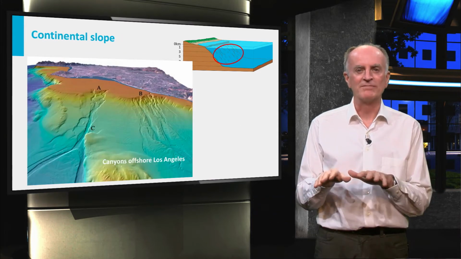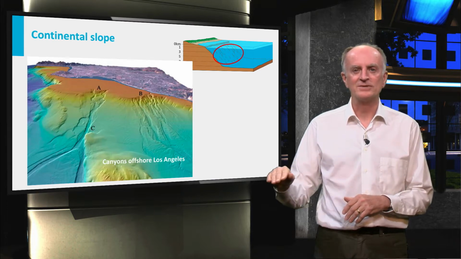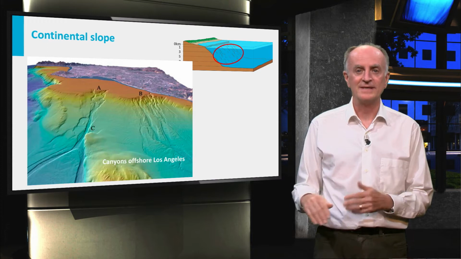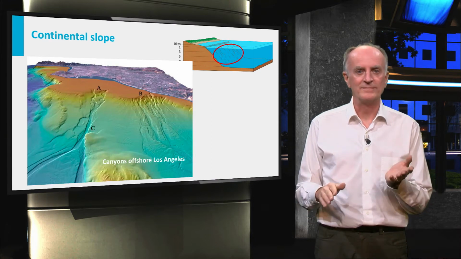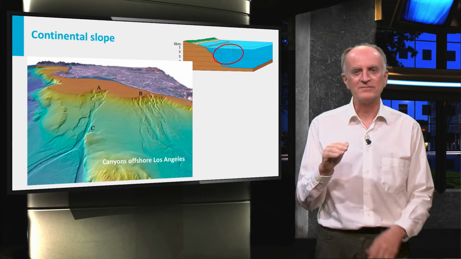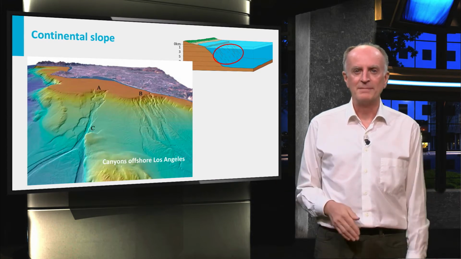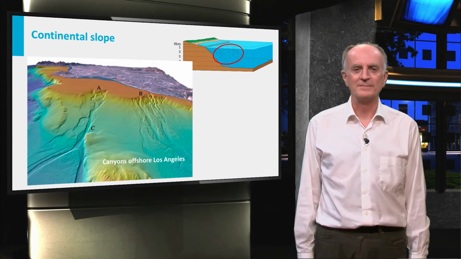Having passed the shelf margin, the seafloor starts to rapidly deepen, eventually leading to the abyssal plains. This is the continental slope, a tens of kilometers wide region with a slope of less than a few degrees. Nothing spectacular for our eyes as human beings, but of great importance in the marine domain.